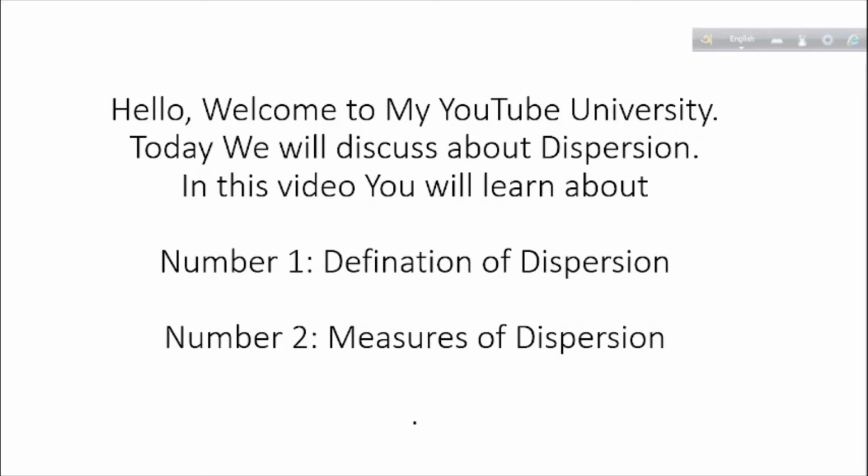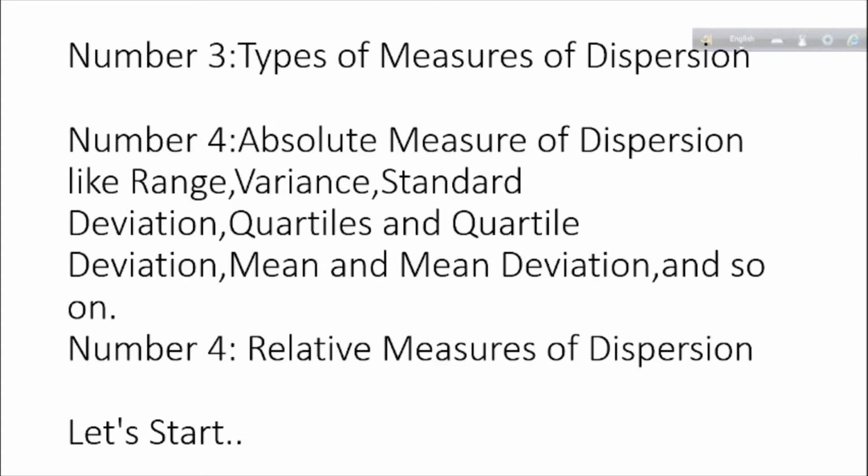Today we will discuss dispersion. In this video you will learn about: number 1, definition of dispersion; number 2, measures of dispersion; number 3, types of measures of dispersion; number 4, absolute measures of dispersion like range, variance, standard deviation, quartiles and quartile deviation, mean and mean deviation, and so on; number 5, relative measures of dispersion.